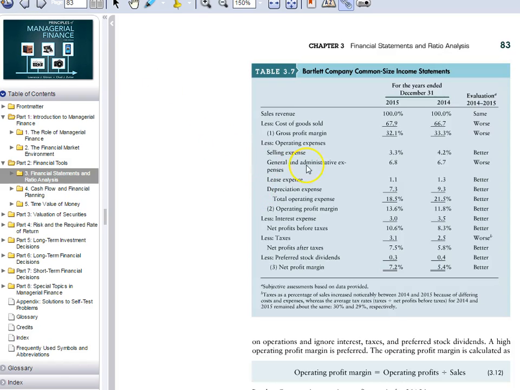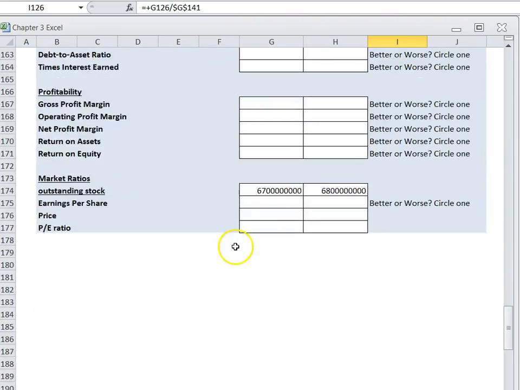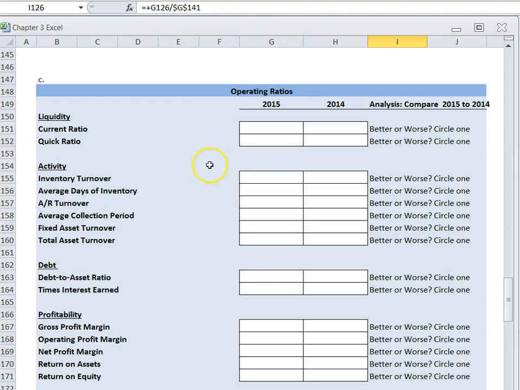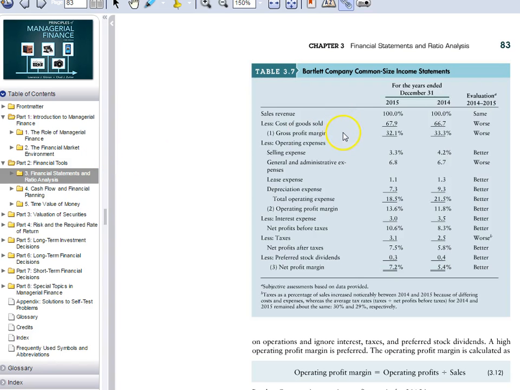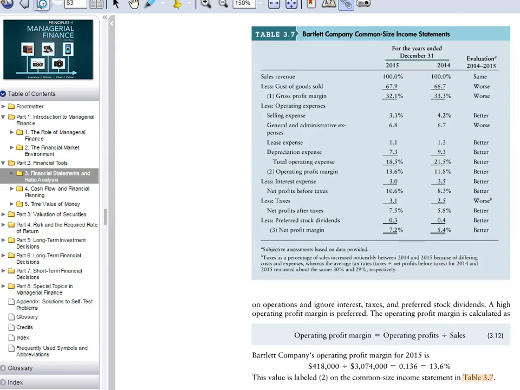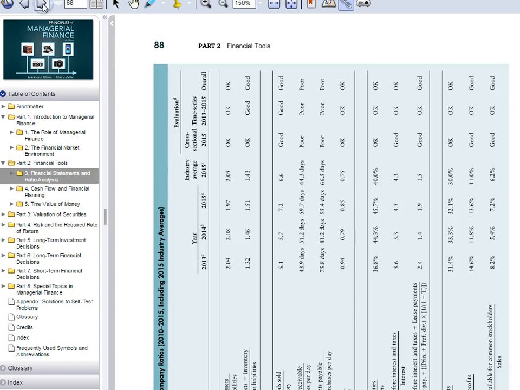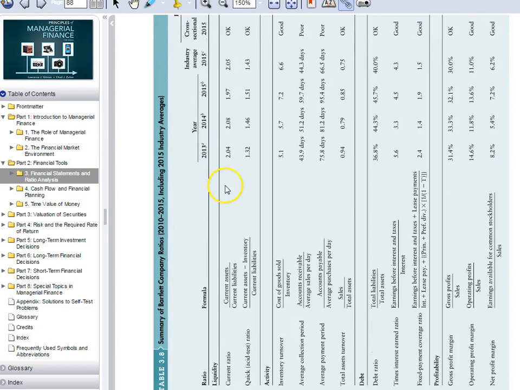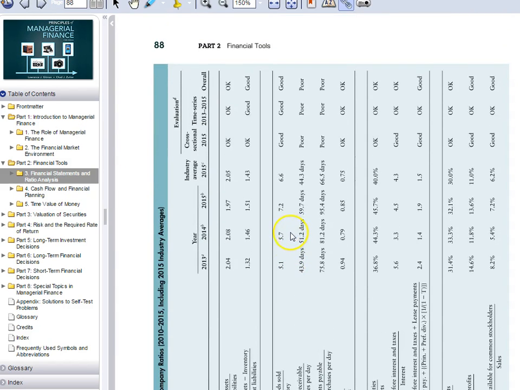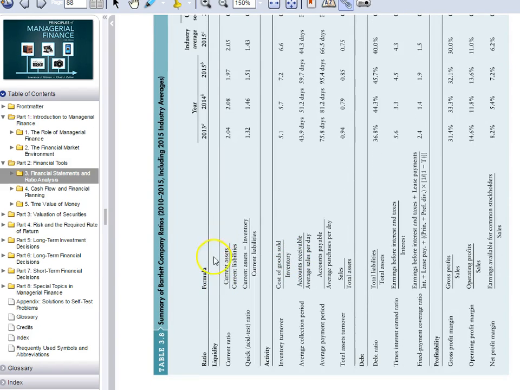Okay, table 3.7. So if you look at it, it says 3.8, but if we look at this, okay, so we're going to find the next table, 3.8. Okay, this is 3.8. It's sideways, but basically this table is important.